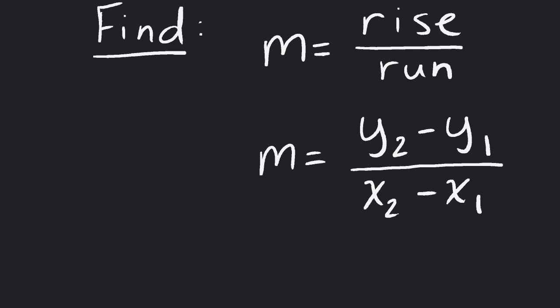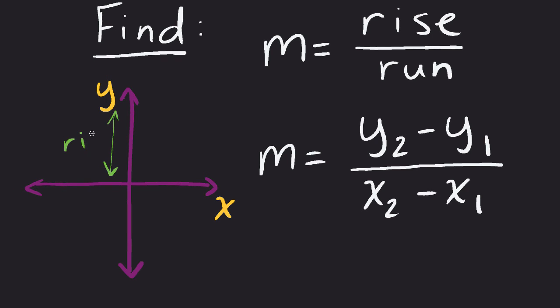So notice on this one, if I'm looking at a graph, and we'll sketch this out really quick for you, if I'm looking at a standard linear equation, I have my x and I have my y. What does the y value really control? Well, that's the up and down, right? That's our rise. And what does the x value change? Well, the x value goes this direction, and so that looks at our run. That's how far across it's going. So when we talk about this equation, this is really rise over run.